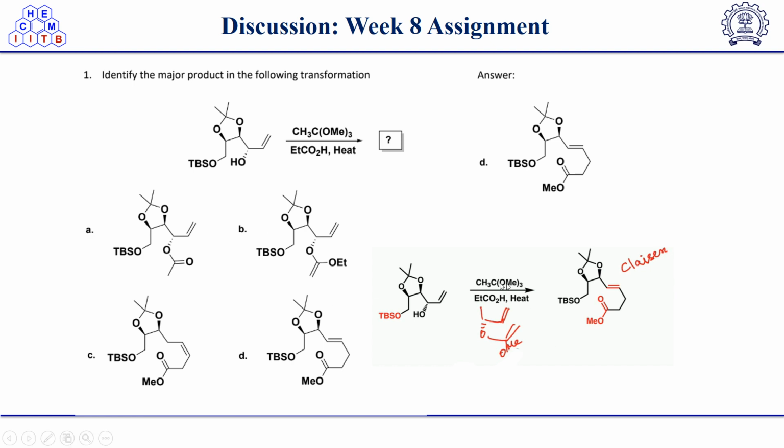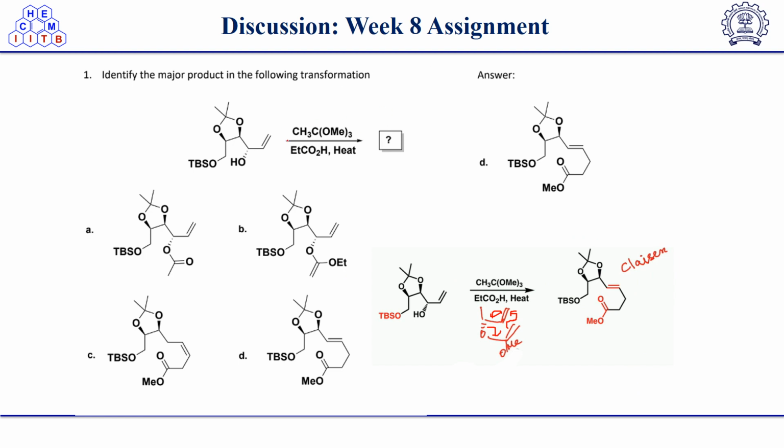By treating with this CH3C(OMe)3, this trimethoxy compound, and this carboxylic acid, this hydroxyl group will be converted into the corresponding ester group, and then it can undergo a Claisen type of rearrangement. Like this bond will be shifted to here, this will become a C double bond O, and this will be attacking this position. Basically this bond is breaking, and a carbon-carbon bond is forming between these two carbons. So we will get this product as a result of Claisen rearrangement. I hope it is clear.